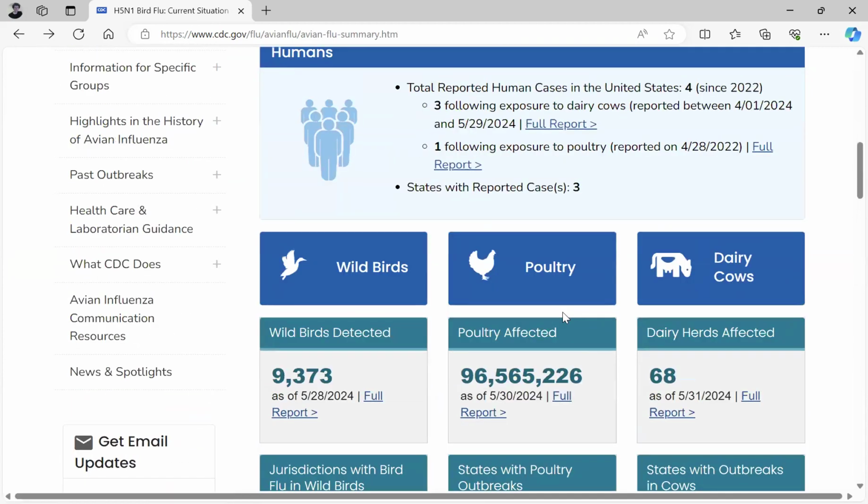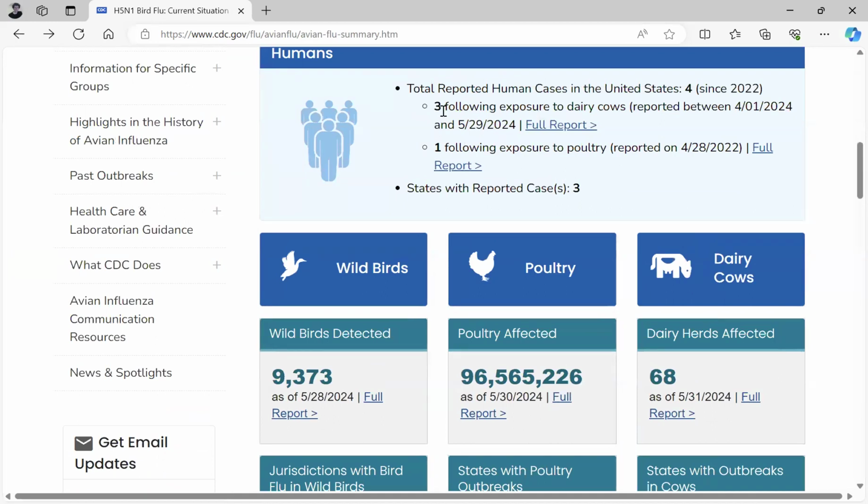It's still low risk, but if we start to see a tick up of humans contracting this version of H5N1 with respiratory problems, then it will go from super low risk to low risk. So it will elevate. It's still low risk. There are more problems with the number of animals affected and how that's going to affect the food supply and higher costs, and the perception of needing to do these forced inoculations. So just keep that in mind. That's basically the update for June 3rd.